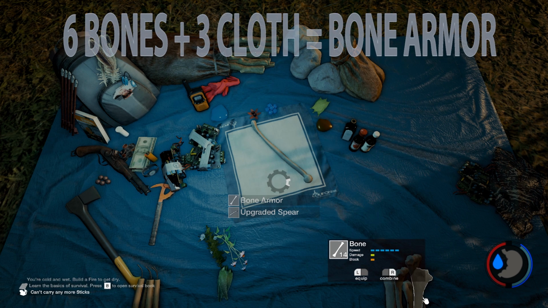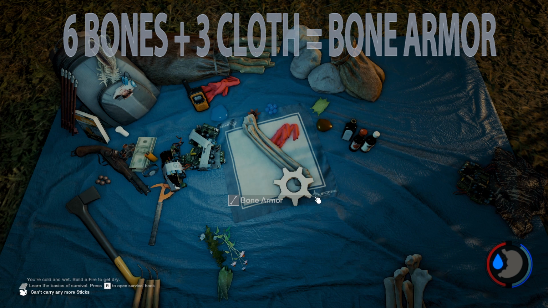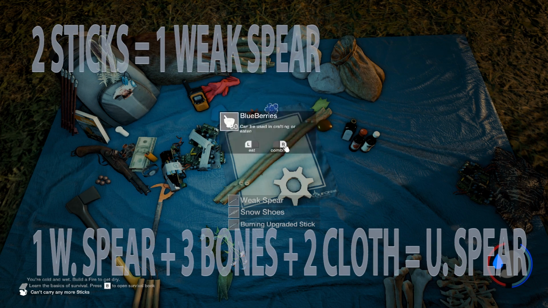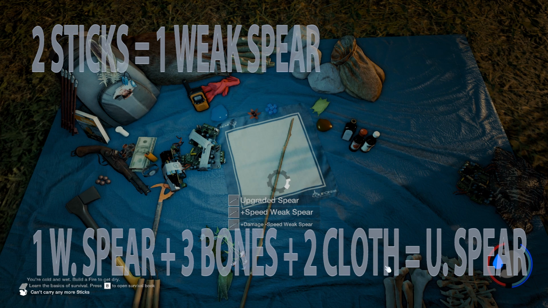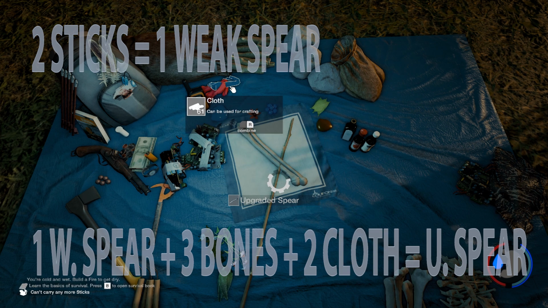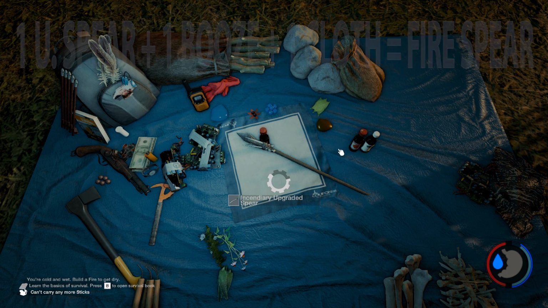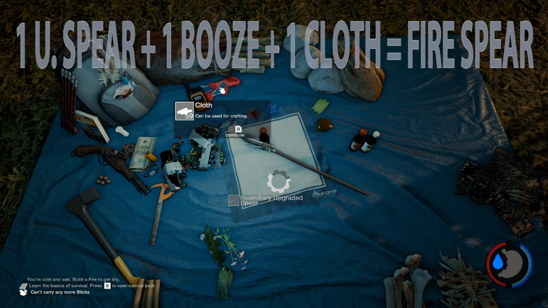Now if you want to make some armor, which I highly recommend, 6 bones and 3 cloth makes bone armor. This armor is stronger and better than stealth armor. 2 sticks equals a spear, 3 bones, 2 cloth equals an upgraded spear. You can add booze and cloth to make a fire spear.